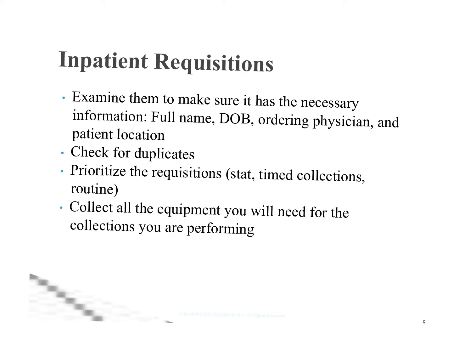With inpatient requisitions, examine them to make sure they have the necessary information. Again, full name, date of birth, the ordering physician, and the patient location. Make sure we check for duplicates. Prioritize the requisition. So, do we have stat tests? Do we have timed collections, routine, those types of things? We need to prioritize. And then collect all the equipment we will need for the collection, and then we can go perform it.